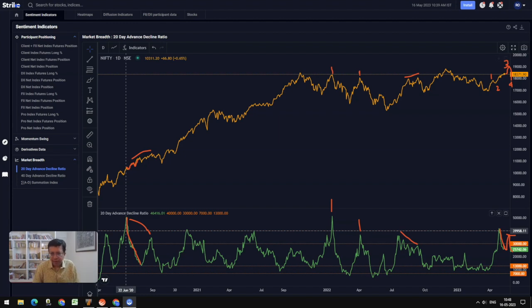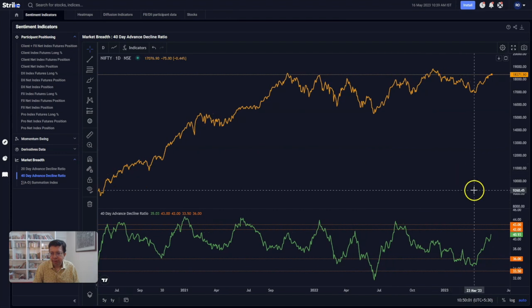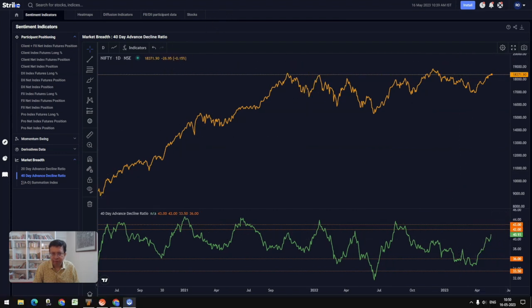In other words, it can be quite some time before we have a completed 5-wave structure from where we get some retracement. You may get smaller pullbacks, but nothing great. So that is what this helps you to really conclude. And in terms of the broader breadth, now this is the 40-day average. You actually see this breadth rising. So very different when you look at two different types of breadth indicators. The 40-day is still going higher, and it's nowhere close to getting to any kind of peak as yet. So that's where it is. This rally has legs and is relatively strong as far as the broad market participation is concerned.